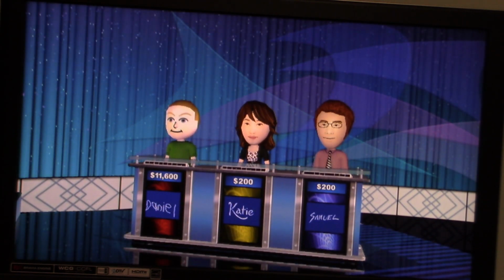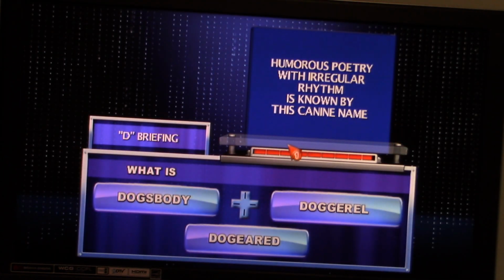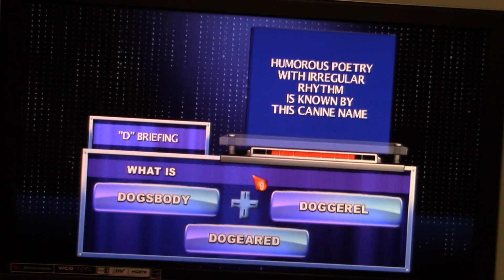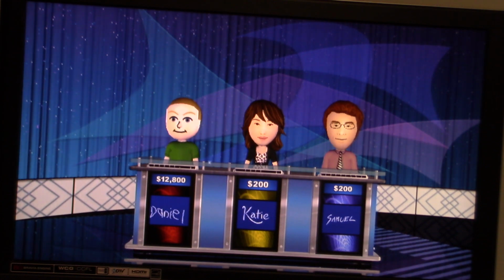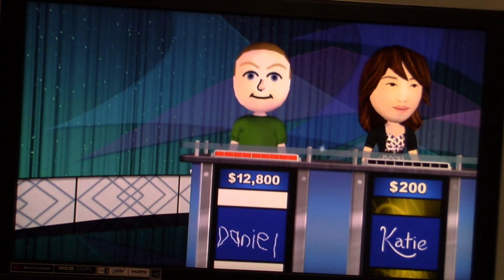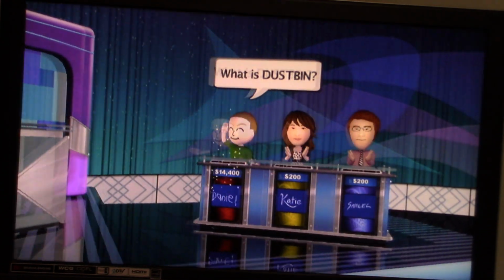Debriefing for 1200. Player 1. Humorous poetry with irregular rhythm is known by this canine name. Let's hear it, player 1. What is doggerel? Got it! Alright, debriefing for 1600. To a Londoner, it's a trash can. Okay, player 1. What is a dustbin? Got it!